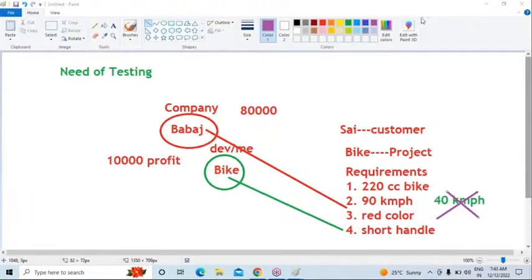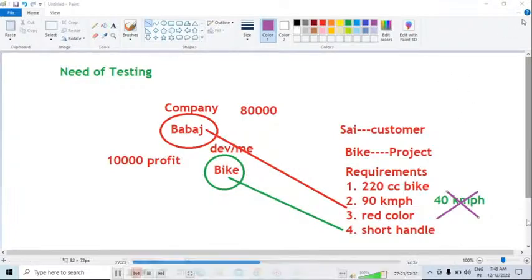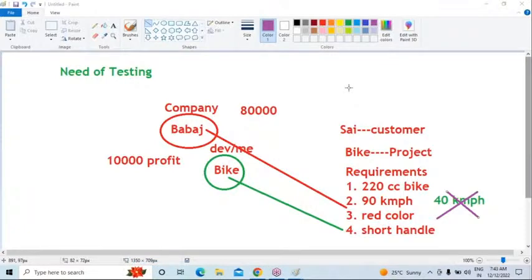He will reject it. He already purchased it, so he simply gives a complaint to the company: whatever bike you developed is not meeting my requirements. You have to replace the bike or modify it. That is the complaint given by the customer.